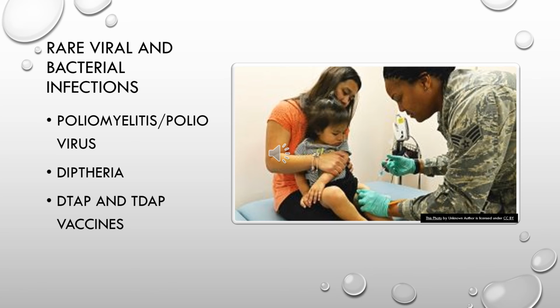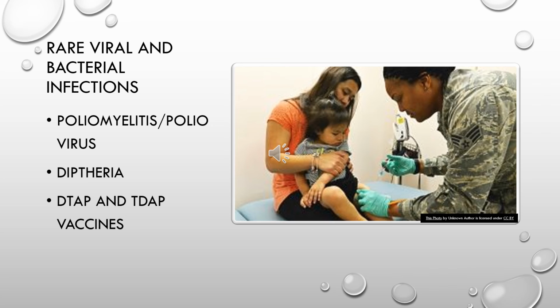Diphtheria also begins with a mild respiratory type symptom, so it comes on like a very, very common cold, and then it progresses to respiratory compromise with narrowing of the airways, which you can see how that could be very frightening. Narrowing of the airways, that person could go into respiratory distress, respiratory failure.